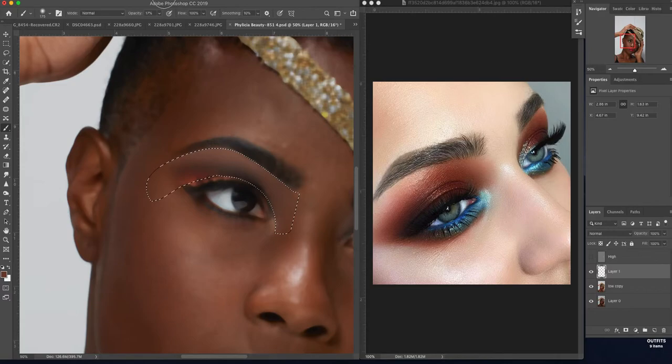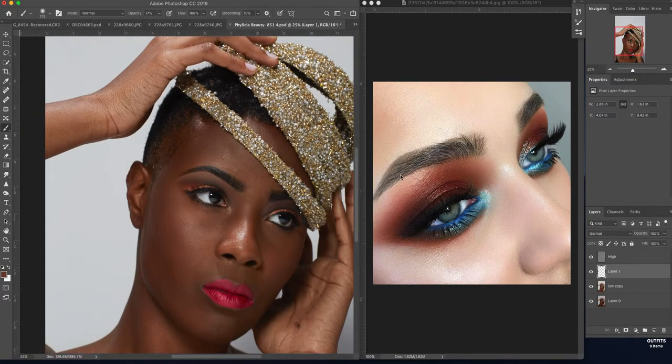We'll come back to highlighting and shadowing and doing the makeup in a second, but for now I just want to smooth the skin out and get things ready for the foundation, for the eyeshadow. Okay, so now we look, and with the texture layer, it's already looking a lot better. We've gotten rid of those harsh lines.